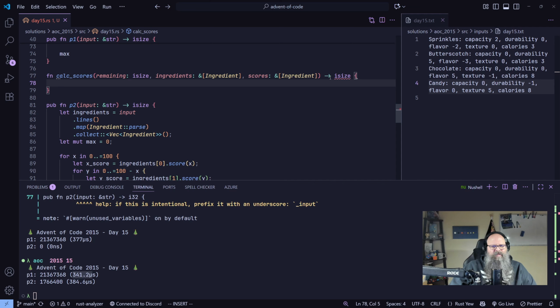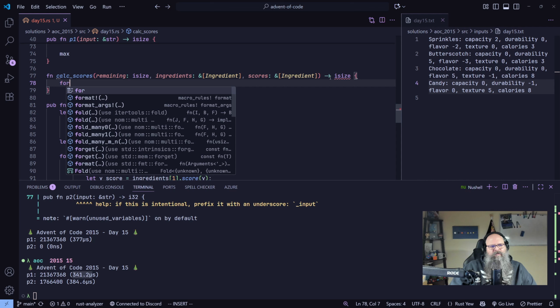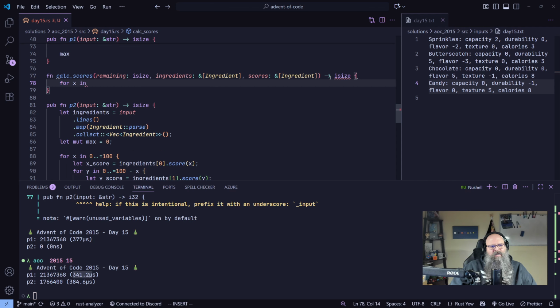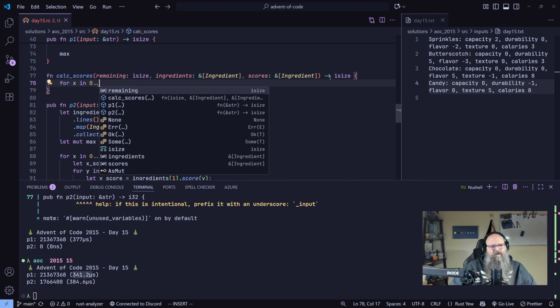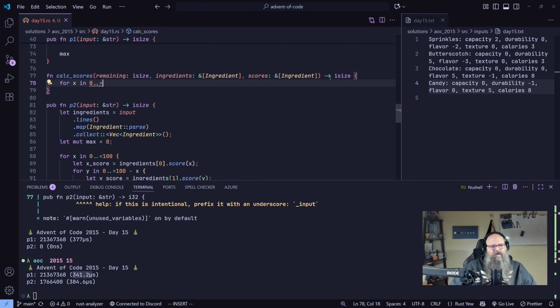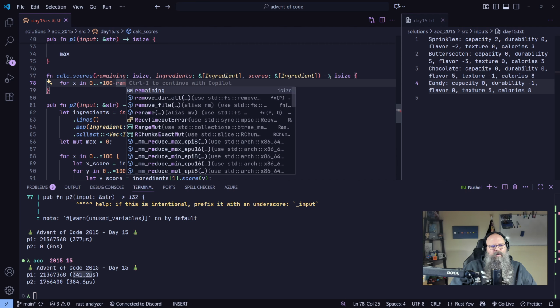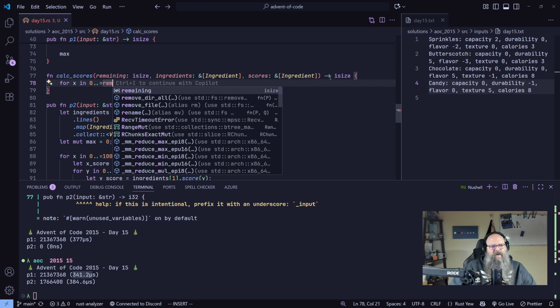So we'll have some sentinel case, but most of the cases will be like 4x in 0. Remaining.